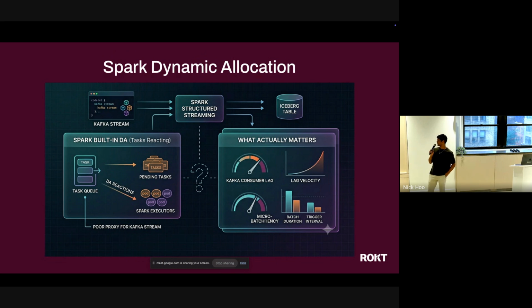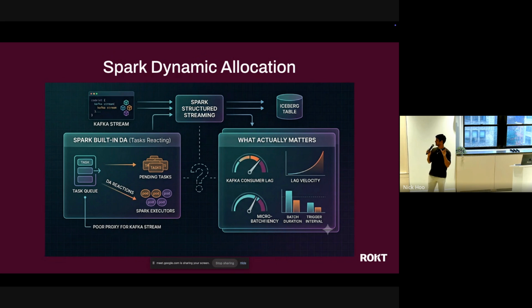So Spark has an internal feature called dynamic allocation. The idea of this is that it's going to try to optimize your executor count. So you have drivers, you have executors, and executors are the knobs that you're turning to actually get more compute, right? The way dynamic allocation works is that you start a Spark app and there's a queue of pending tasks. It's going to look at that pending task queue, and from that number, it's going to try to get the number of executors that it should be.